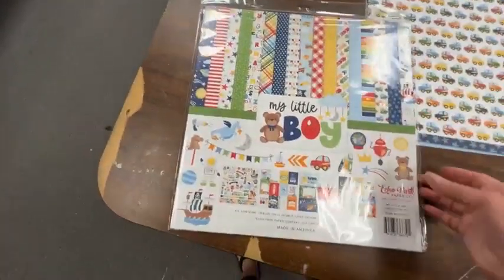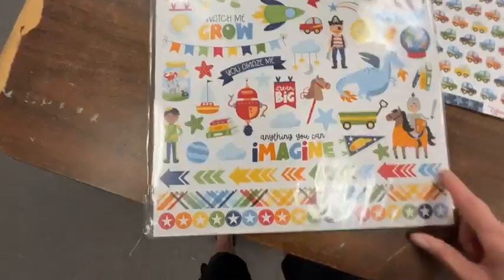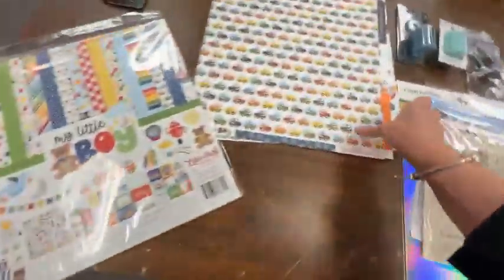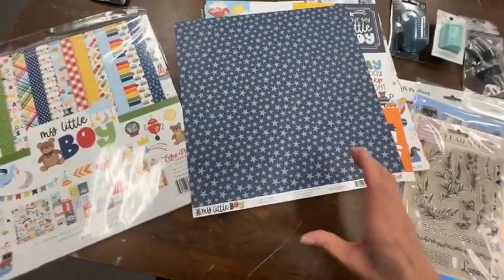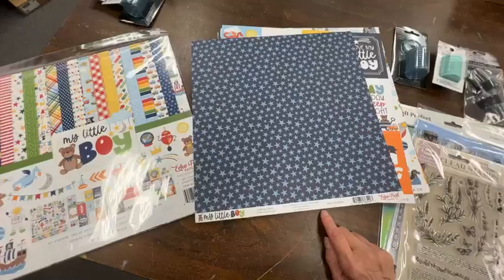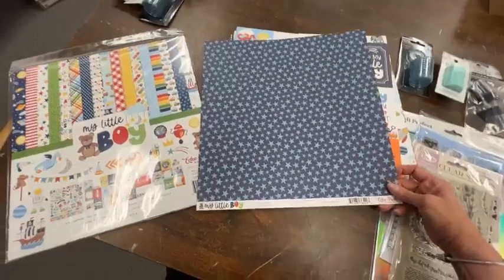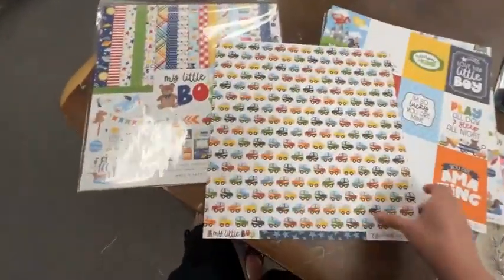Si vous voulez la collection au complet, ça, c'est la collection avec les découpes, même avec la feuille de collant. OK? Et là, oui, ça a l'air un petit peu plus jeune. Donc, je laisse ça pour ceux qui veulent pour un petit garçon. Mais j'ai aussi commandé certaines feuilles que je trouve les versos peuvent aussi être utilisés pour les adolescents. Il y a une nouvelle ligne qui va venir bientôt de Bella Boulevard, et ça, ils ont fait pour les ados. So there is a line coming from Bella Boulevard that they did make for teens. So there's a girl teen one and a boy teen one. But this one was just some boy patterns that I felt we were missing.